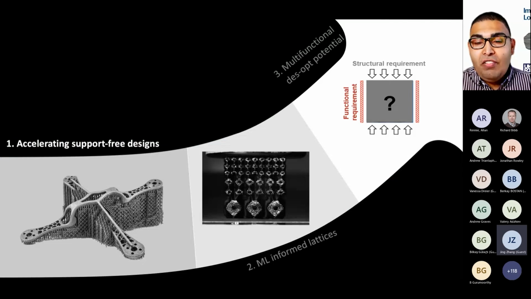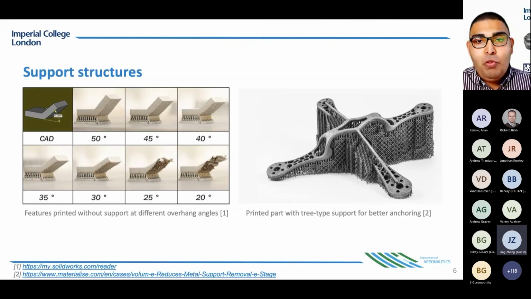Great, so let's delve into the first area. Many of you would be familiar with this. Supports are an inevitable part of manufacturing when it comes to AM in several processes. A lot of them arise from violations in overhang angle, and in metal AM quite often due to inadequate anchoring support or poor heat transfer. Ideally, we want to avoid support structures because they require post-processing, and sometimes removal of these can result in part failure. They generally have poor finish as well.